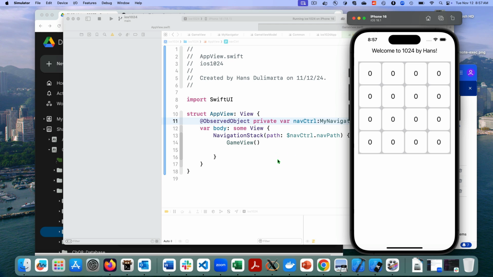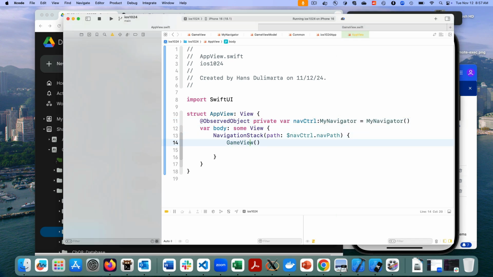Okay. So now, of course, I do want to start with a different screen, not the game screen, right? I'm ahead of myself. If you look at my handout for step 2, I do need to inject the navigation controller as an environment object. And in my handout, I'm doing that here. Okay. So environment object, the object that I want to inject is the nav controller.